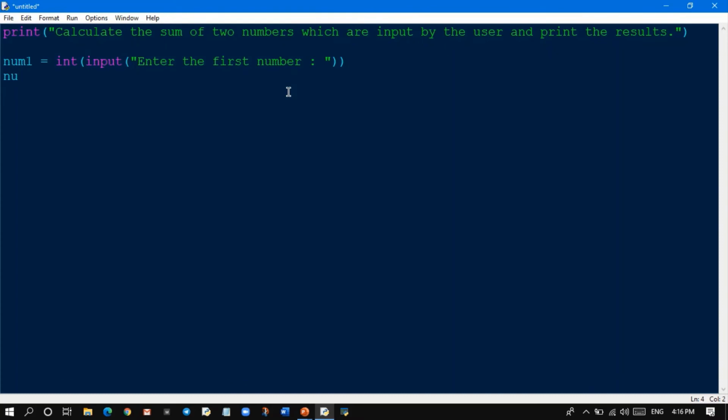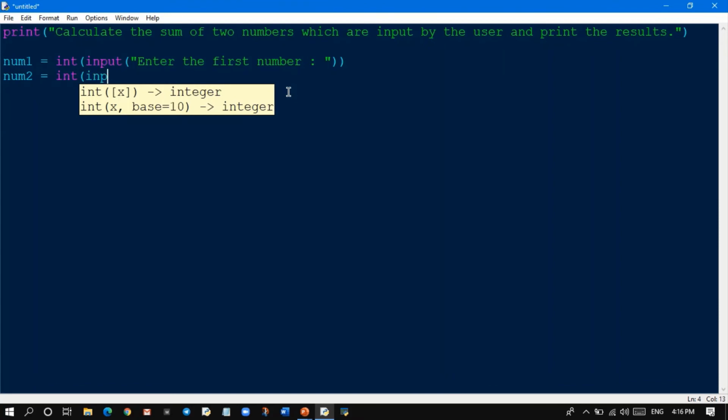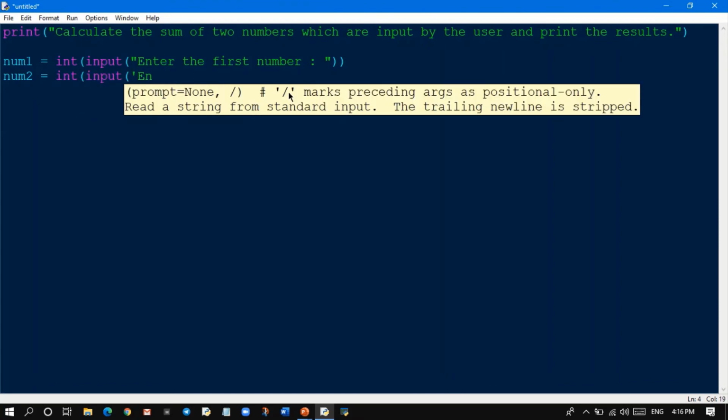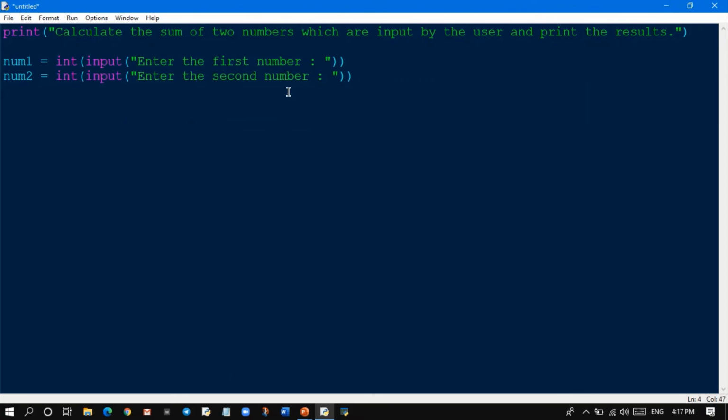Now num2 is the second number, so you can do the same thing, integer input, enter the second number. Oops, a mistake. The quotes have to be the same.